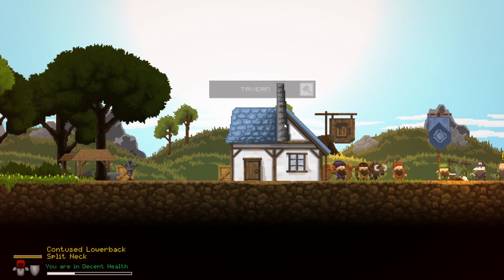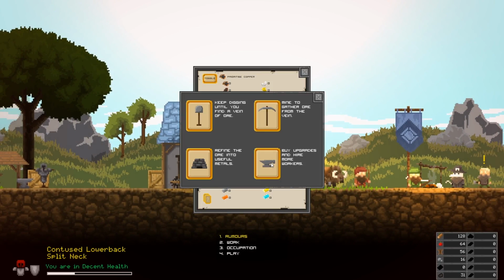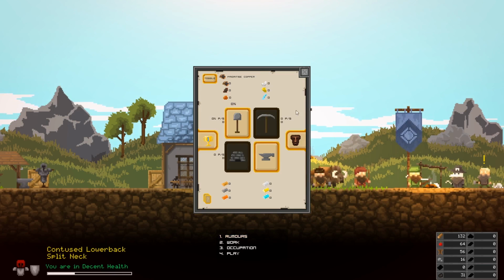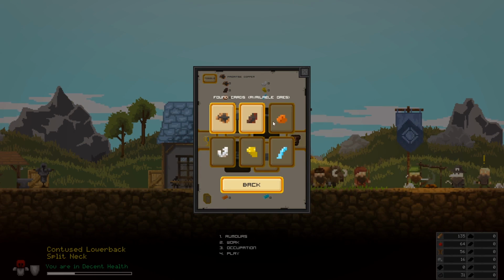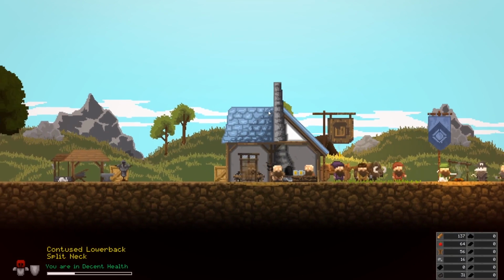Oh, hello. What's this? Oh, this is the card game I was talking about. Oh, what was it? Keep digging until you find a vein of ore. Mine to gather ore from the vein. Refine the ore into useful metals. Buy upgrades and hire more workers. Actually, what is this? Anyone know what this is? Some sort of perk system, I think. Found cards, available ores. Alright. Fine. I'll work that out another time.